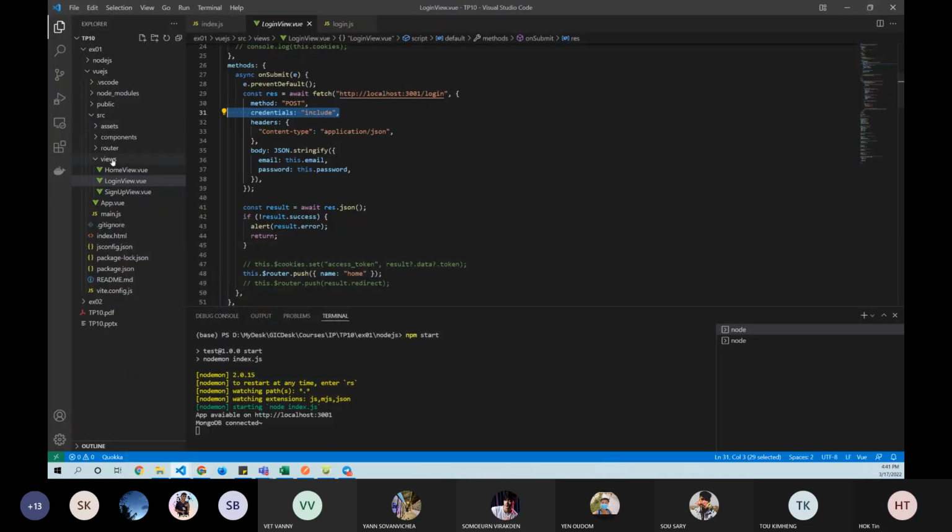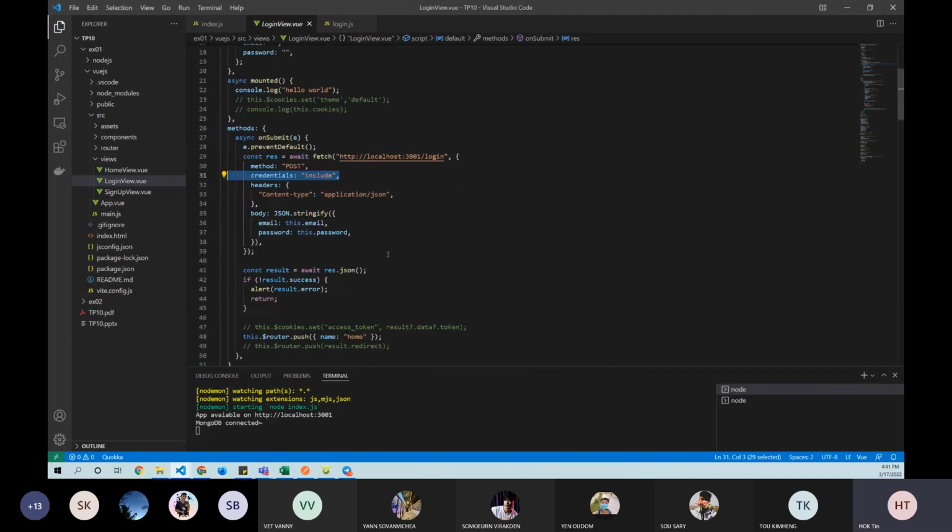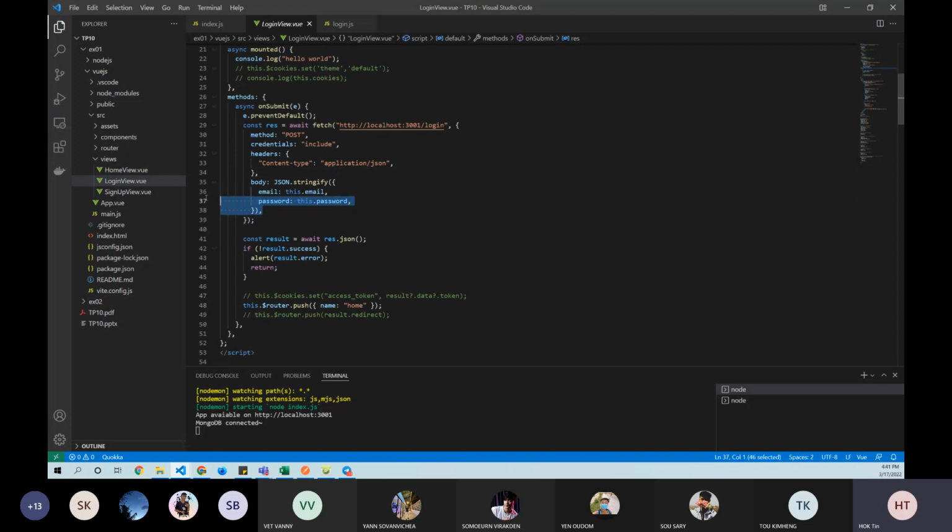Any questions? I know I don't focus much on the front end. I know you are learning with the course. I think it's okay for you. You can ask more detail from the lecturer Taura. But for me, I think it's okay for you to focus with him, and I try to explain more about the backend because it's time for you to have your own project. It's very important for you to understand the backend process in order to connect to the front end.